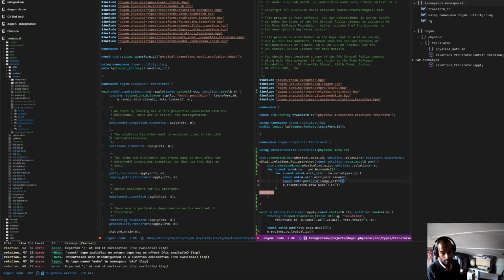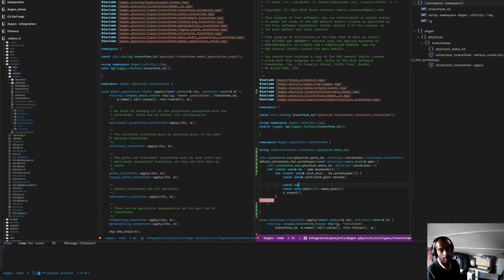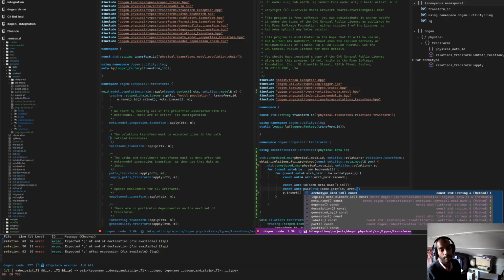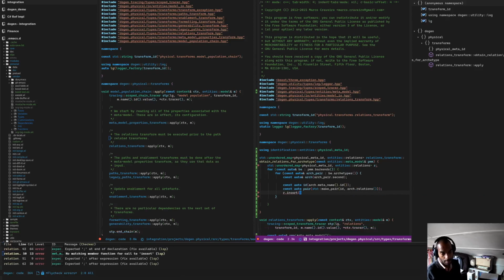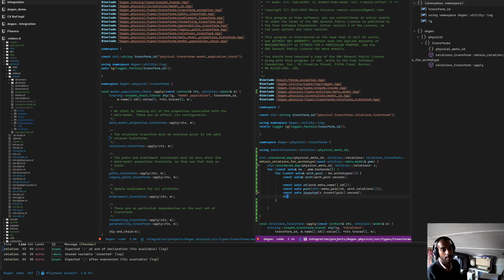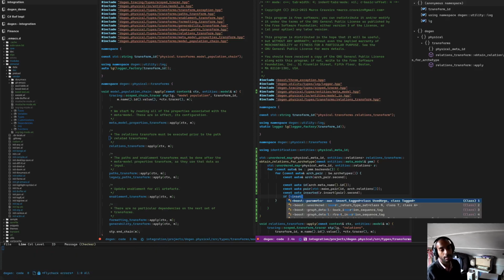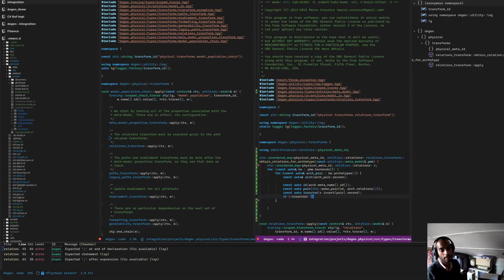And this could be, so if we just make a pair with the ID and the archetype dot relations, presumably, and then we could say insert the pair, and remember if it did get inserted, and if it's not inserted, we'll throw.